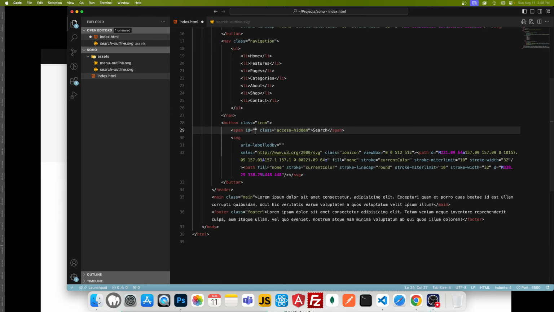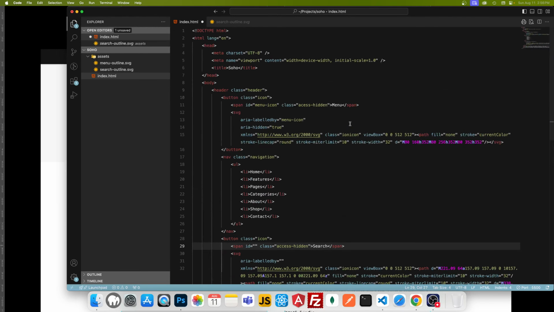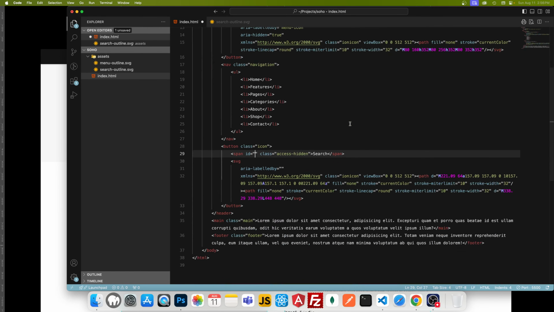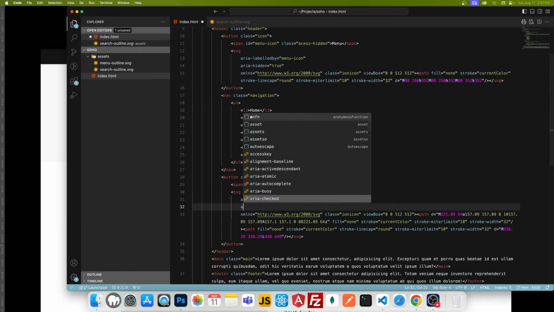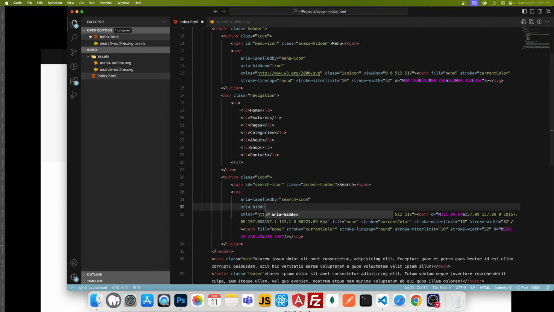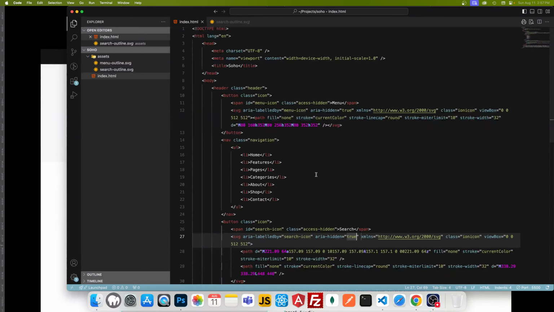I just did this on something I was working on in my day job. Pretty sure this is how I did it. We'll call this the search icon, aria labeled by search icon, and we want this to be aria hidden true, so it's not being read out to screen readers.